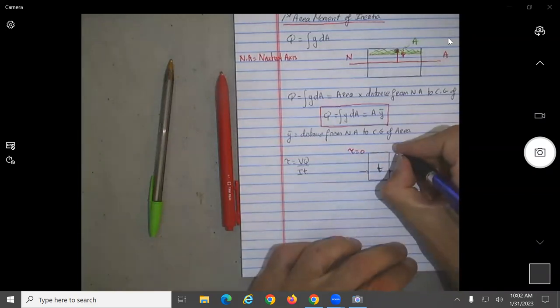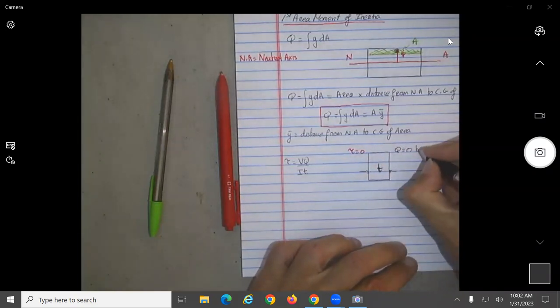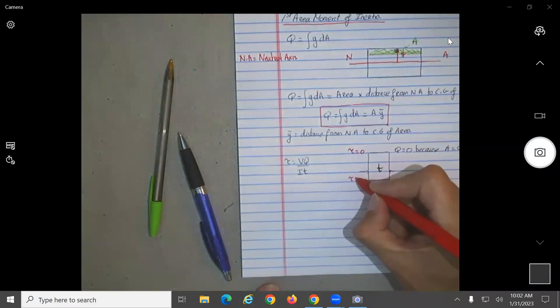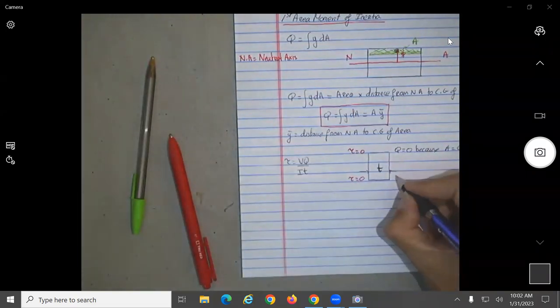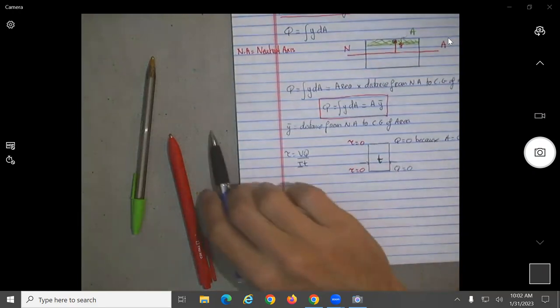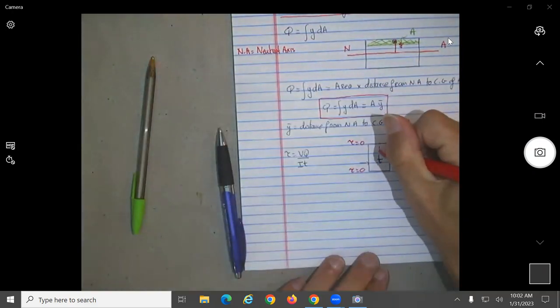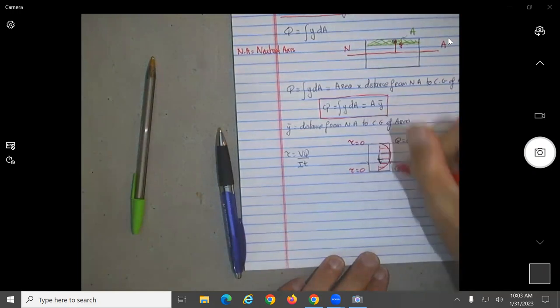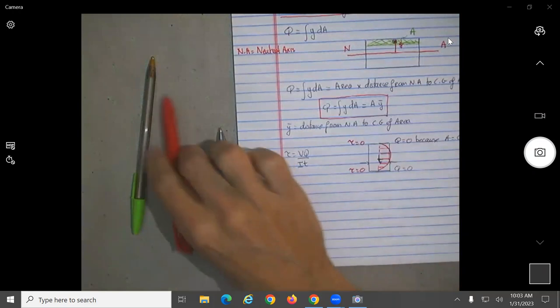So here Q equals zero, perfect, because A is equal to zero. And at the bottom, basically, you will have the same thing, no? Okay. So now you know how this equation is able to give the expression that we gave before. I'm going to plot it, but that doesn't mean that I'm going to derive it. The shear is zero at the top and the bottom because Q is zero.